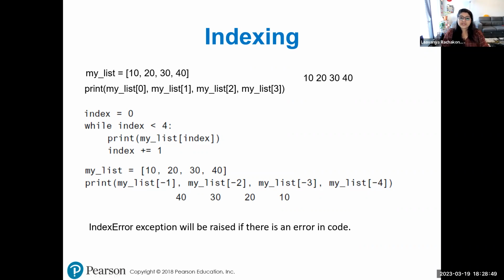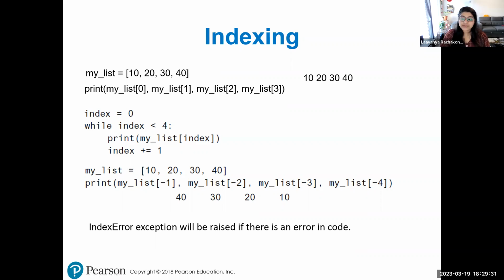So there is a possibility of getting exceptions or errors when you are working with lists. So basically indexes. Let's say you have index set to less than 4, but what if the total number of elements in your list is only 3? Then in that case, even though this condition is still right when you're executing it, there is a possibility of getting an error, right? The error that you might get when you're working with indexes and lists is the index error exception. That is when there is a problem with the total number of elements, or when you're using the wrong index, then you can get the error, index error exception.